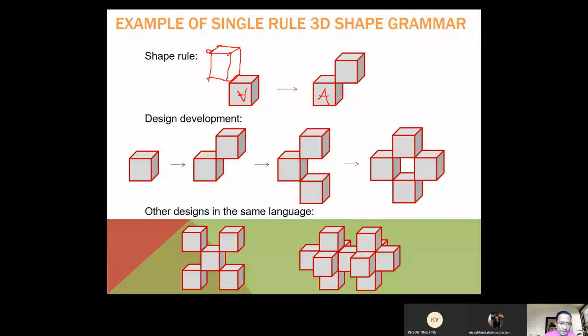So if A is like that, then when you apply the rules, the box is going to be down here, right? And then if you look at it from here, A, right? Then when you apply the rules, the box is going to be there, right? So I hope you can understand this concept because this is very important. You can apply the rules on the same object again and again by looking at the object from different angles, from different orientations, but the original object is still the same.